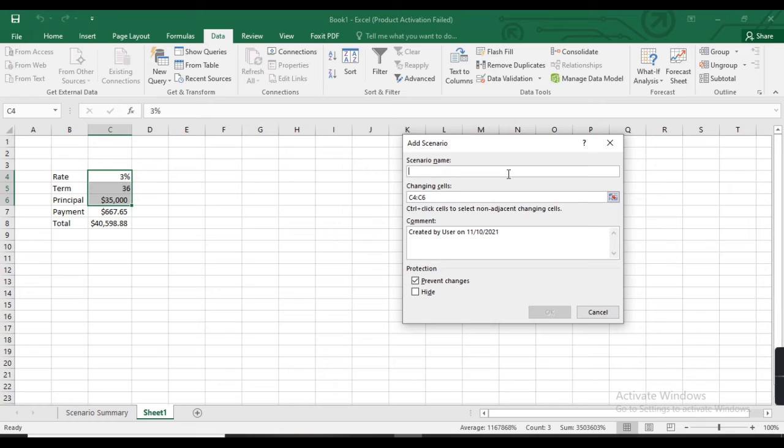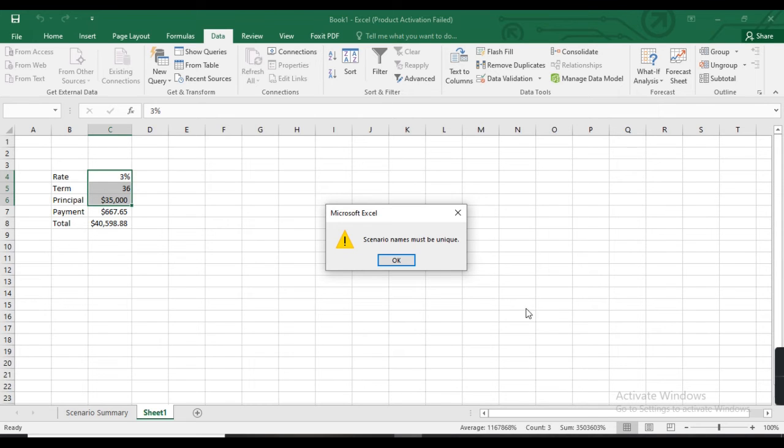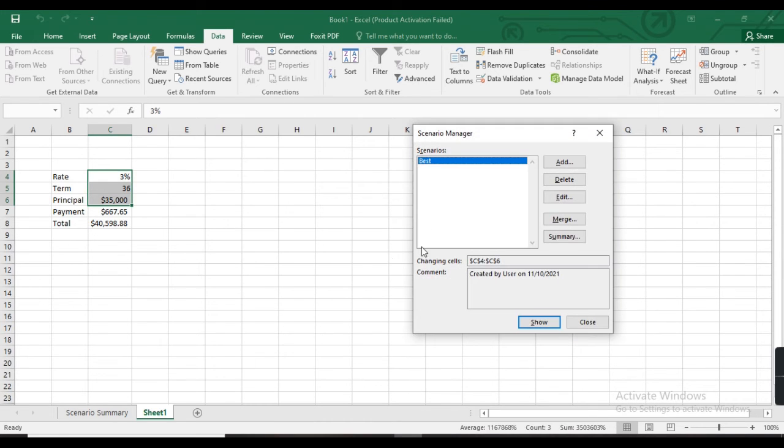Let's name it Best scenario. Then you hit OK, but the change cells is within here. You just hit OK, then you hit OK.